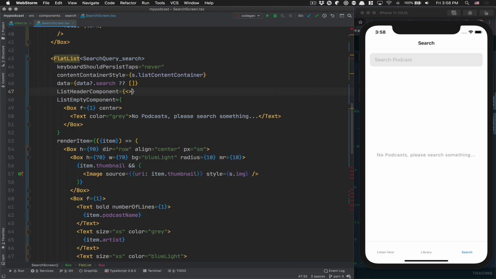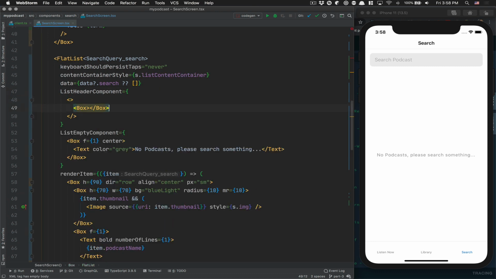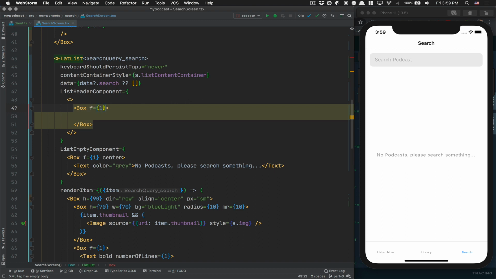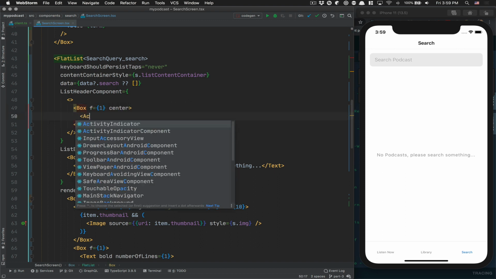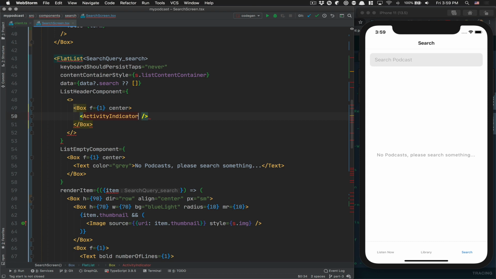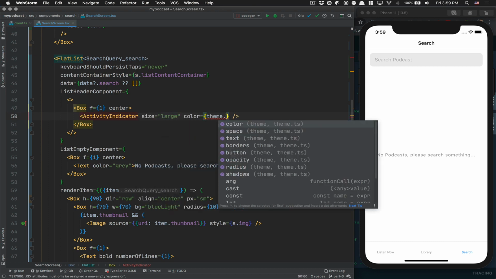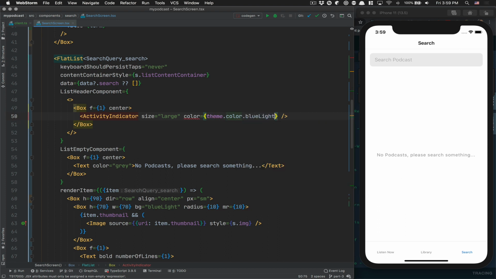But the only difference, I'm going to use a React fragment here. The only difference is here, for the list header, I want to put F1, center, and I'm going to put the ActivityIndicator from React Native, size large, color, we're going to use the light blue we use. Now you see it's right there, okay?